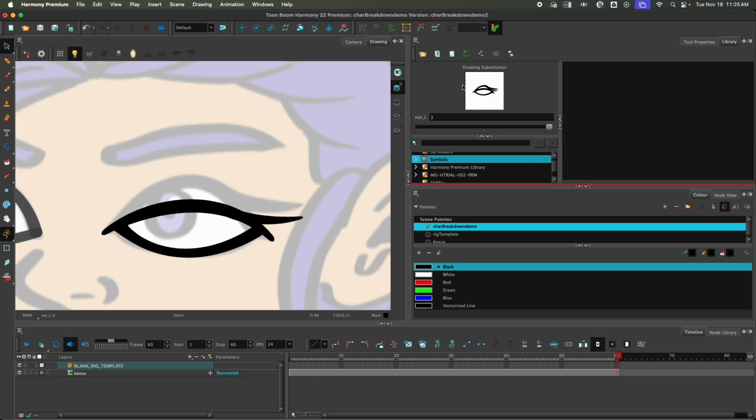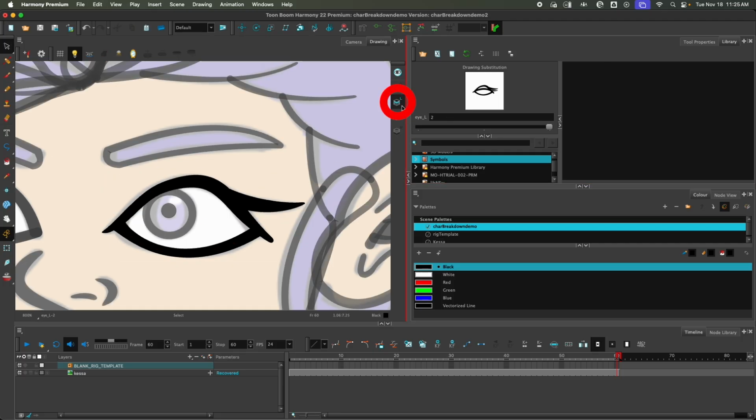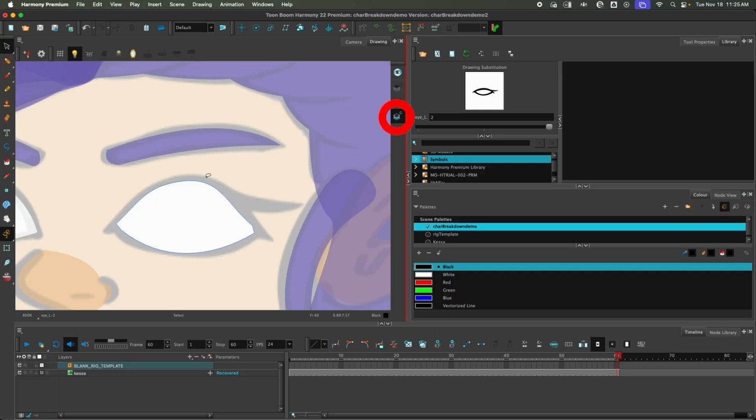So you can kind of see over here in the drawing substitution, like this overlay, because I'm in the overlay layer right now. So if I'm satisfied with how this looks, I'm going to grab all these lines. I'm going to circle or do the selection. I'm going to copy. I'm going to go into my lines. I'm going to delete that, and then I'm going to paste.